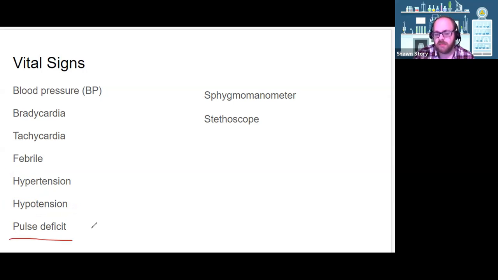Pulse deficit, that is where we were looking at when we looked at the actual pulse and rate of our heart based on where we're doing it at the radial site and the differences between those. If there is a difference, there is a pulse deficit, meaning there is some issue with the circulatory system, that there's either a block or that there's something happening causing this deficiency between what we see with the heart and what we see from the radial pulse in the wrist. So these are all of our vital signs terminology.